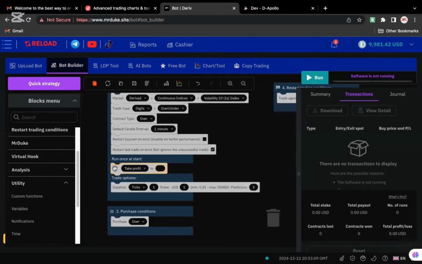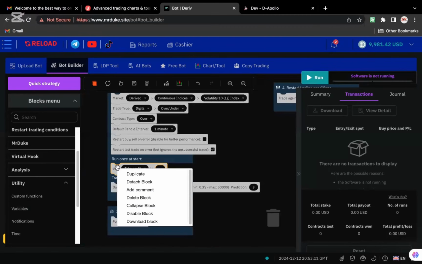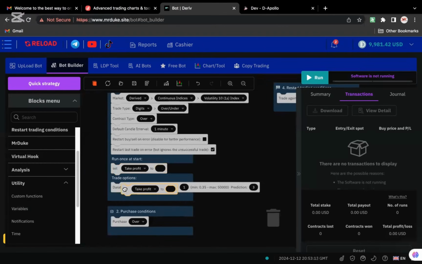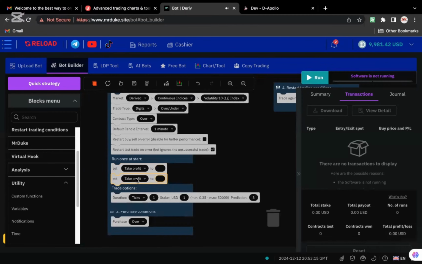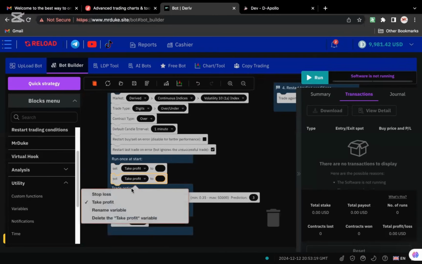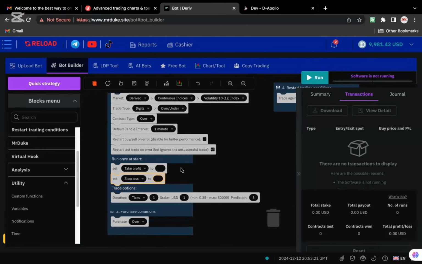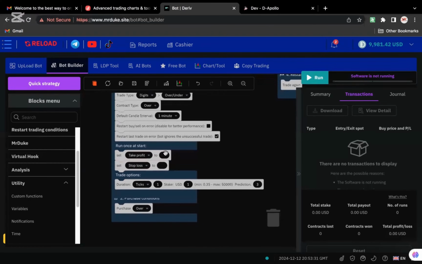Click on it, right click, duplicate, and do exactly that. This one is for our take profit, and this one is for our stop loss, because we want to have both. Remember what we are doing: we are assigning a take profit a given value, and we are assigning a stop loss a given value.